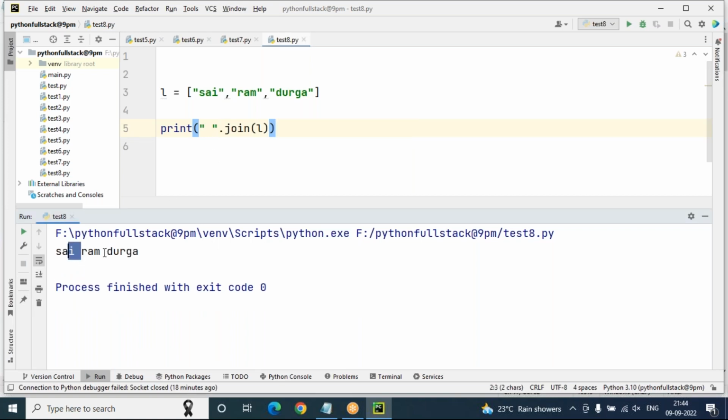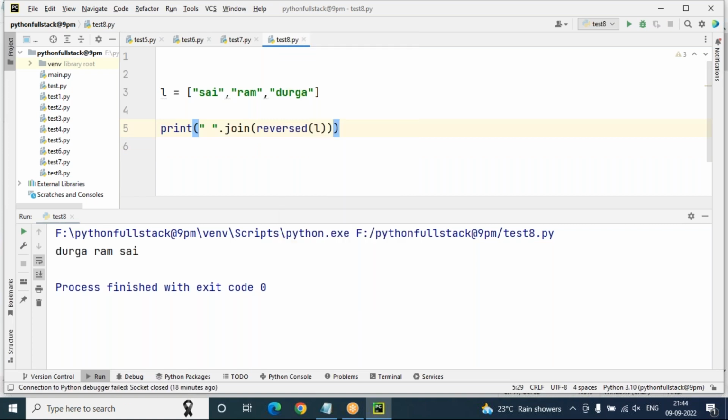Why is space coming in between Sai, Ram, Durga? Because we have used a space separator here. If I don't use any separator like space, then it will be like this. And you can give any separator like this. So dot join will return the joining of all the values from the collection and make them into one value, that is one string only. And while joining, you can also apply the reverse method, reversed of L. So this is also a string reverse concept. Using join and the reverse method, we can do string reverse.